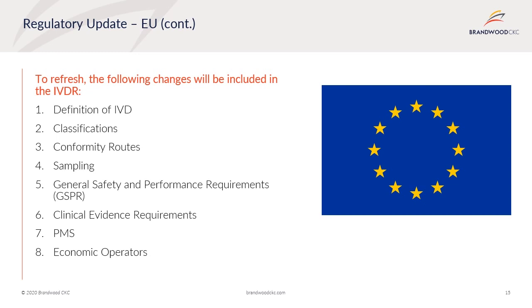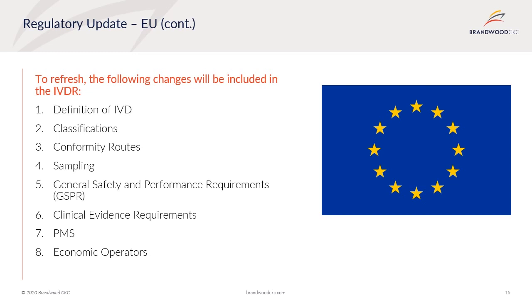The next one is sampling. Again, the expectation from a notified body isn't that they're going to sample every product all the time. They've gone to a much more pragmatic but more specific sampling program based on groups, classifications, and other specific information. So don't leave yourself in the dark, and definitely understand the sampling techniques that are going to be applied to your products when it comes to surveillance and maintaining your CE certificate.